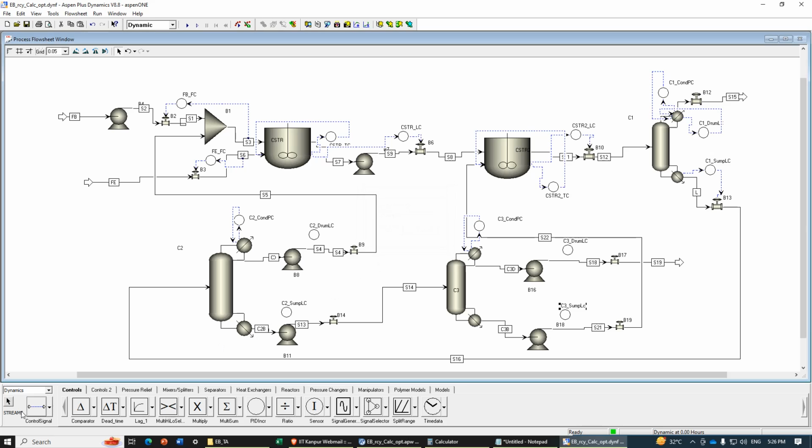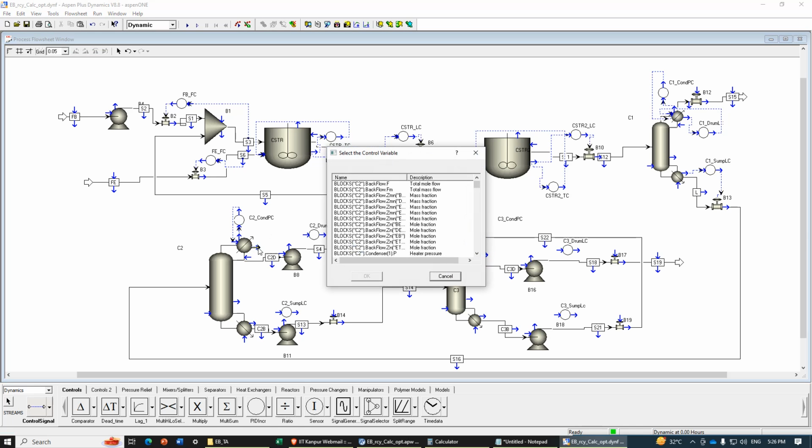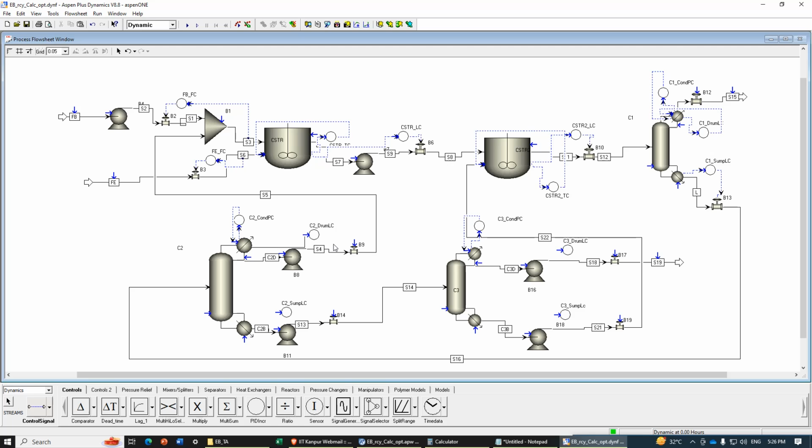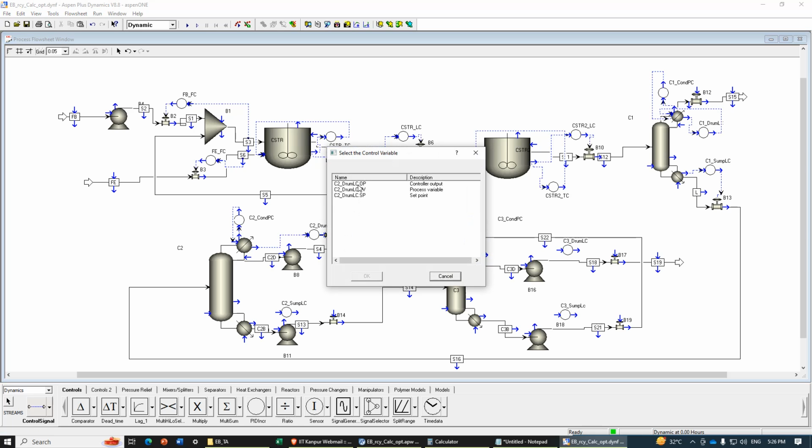Okay, now connect all these controllers. Now here is stage 1 level. We have to select stage 1 level for drum level, PV and OP. Now output is your valve position.